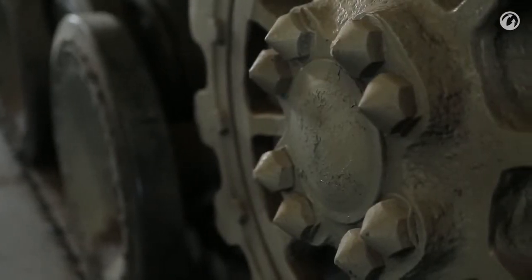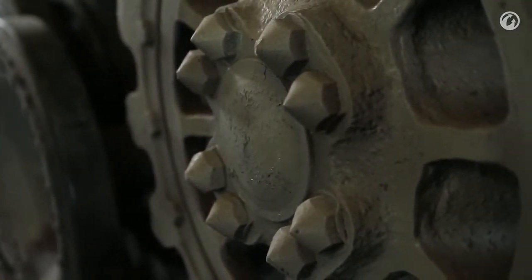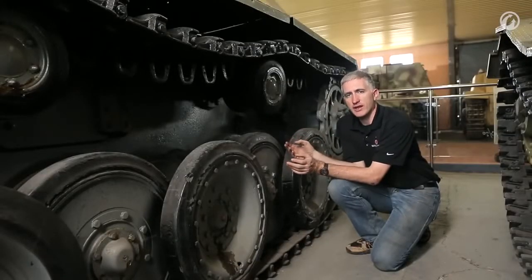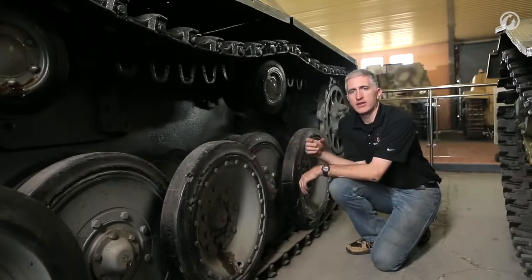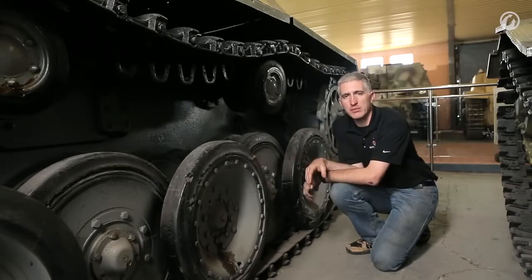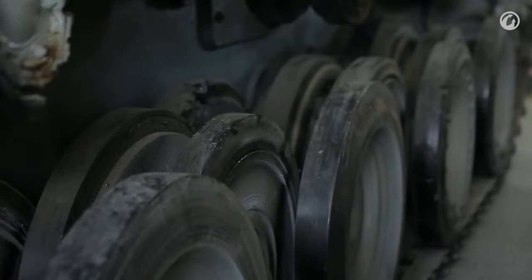The sprocket wheel at the front remains the same as on pretty much every other German vehicle at the time. The tracks are a single pin dry type. There are 85 links per side, supported by 3 return rollers. Because of the extra ground contact length of the tracks, the steering gear had to be modified a little bit with a different gearing ratio to allow the vehicle to turn just as easily as it would with the shorter 3001 wheelbase. The 8 pairs of road wheels are on torsion bars.